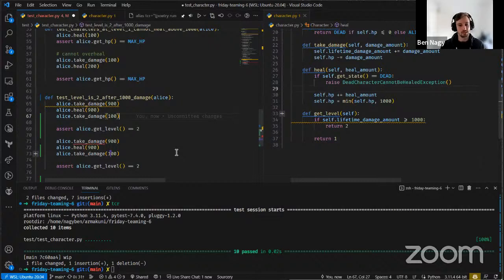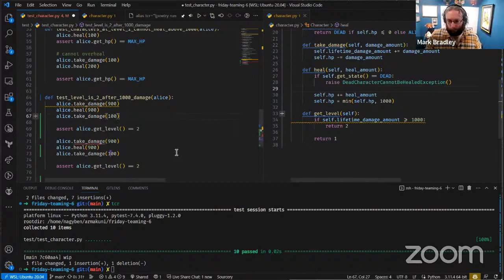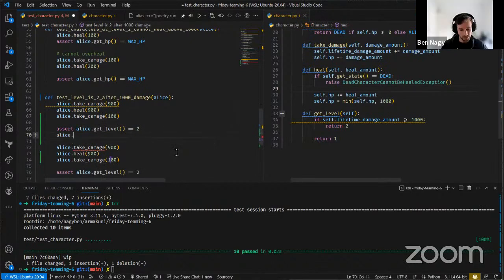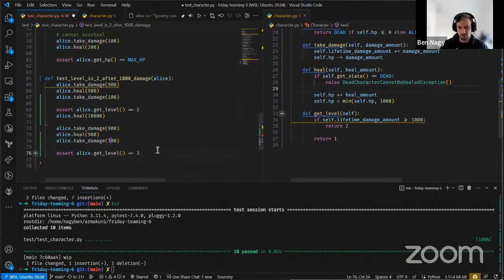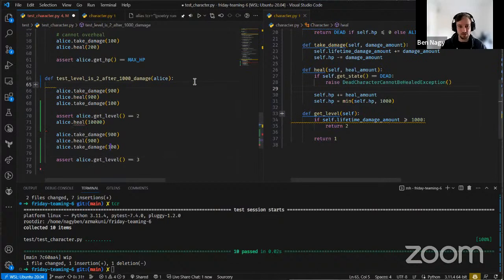Right, but then Alice needs to get back to full health. So yeah, we could after every battle, right? So here she's taken 1,000. So she's level 2, and then Alice heals like 10,000, whatever. That should clamp it. Yeah. And then we take another 1,000 after that. It should be level 3. Yeah. So that's the test. Okay, that's the test.